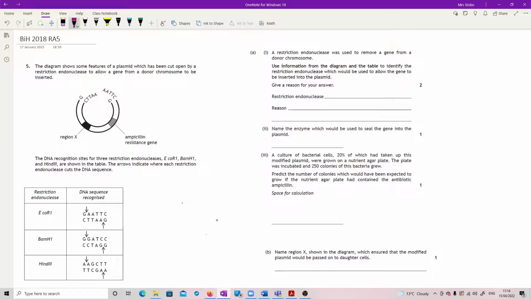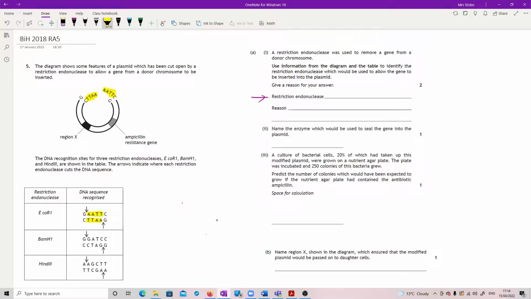So if you were totally panicking in the exam, you've got a 1 in 3 chance of getting that first mark, even if you really hadn't got a clue. But obviously you're never going to get the second one unless you can see what's going on. So let's have a look at what we've got here. You've already had this cut, and what you've got on the cut here, these are your sticky ends. You've got an AATT and a TTAA. I need something that's going to give me the complementary sticky ends for that, otherwise I'm not going to be able to stick it.